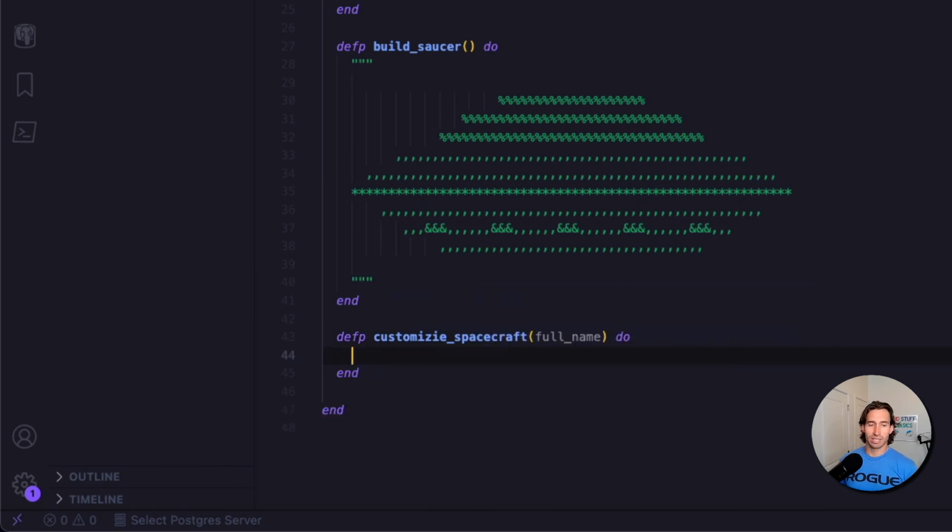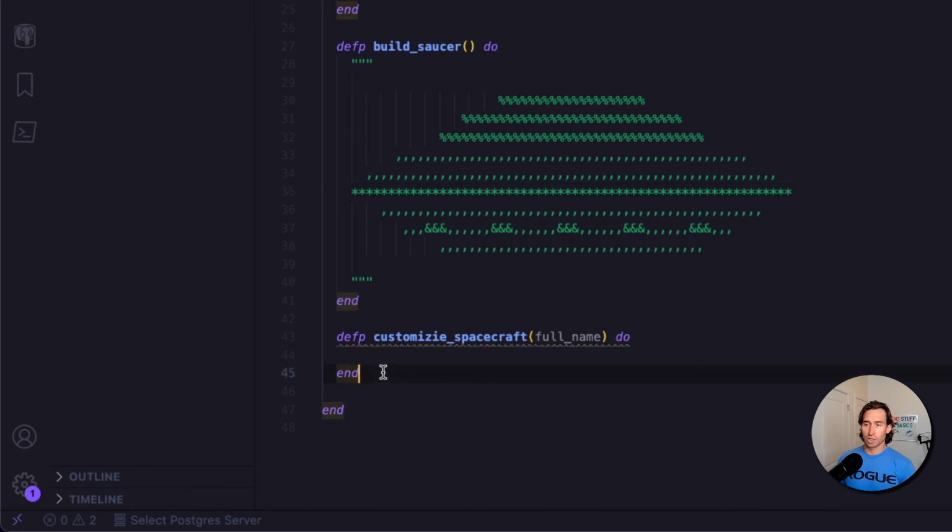And what I want you to do in this is take this string right here in the middle, all the asterisks, and in the middle, I want you to take the initials. So I want you to pass in a full name, and I want you to add the initials, apostrophe S, space spacecraft, all capital, in the middle of the UFO. So I think that'll be really cool.